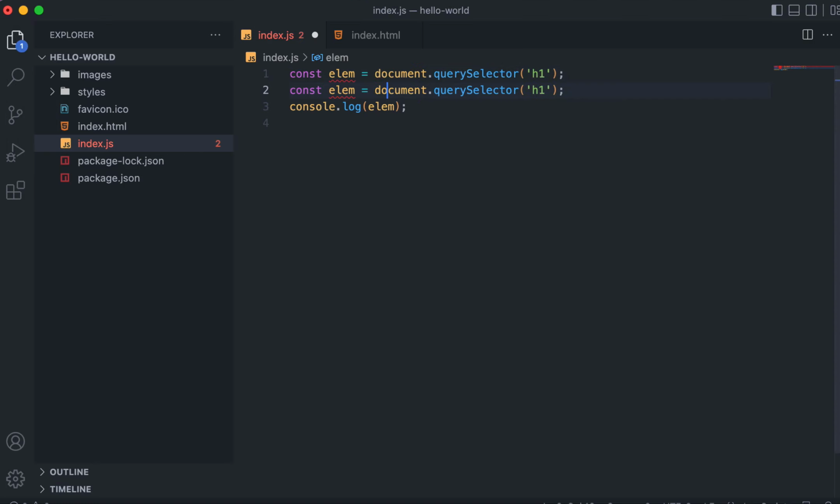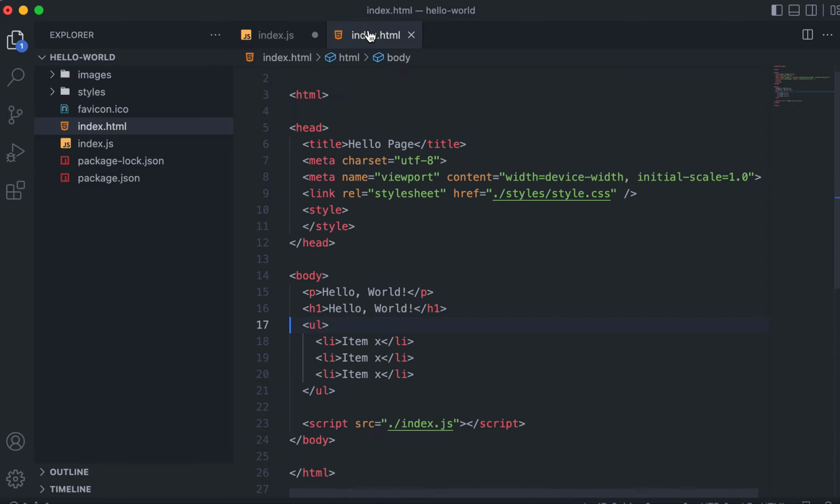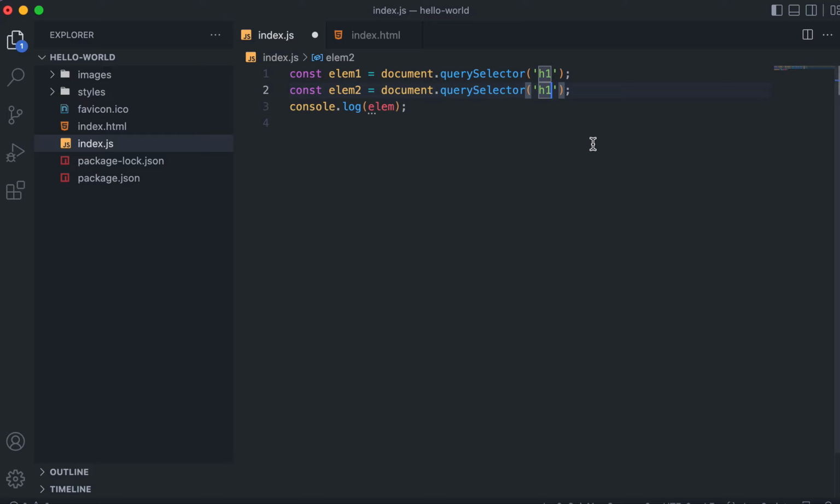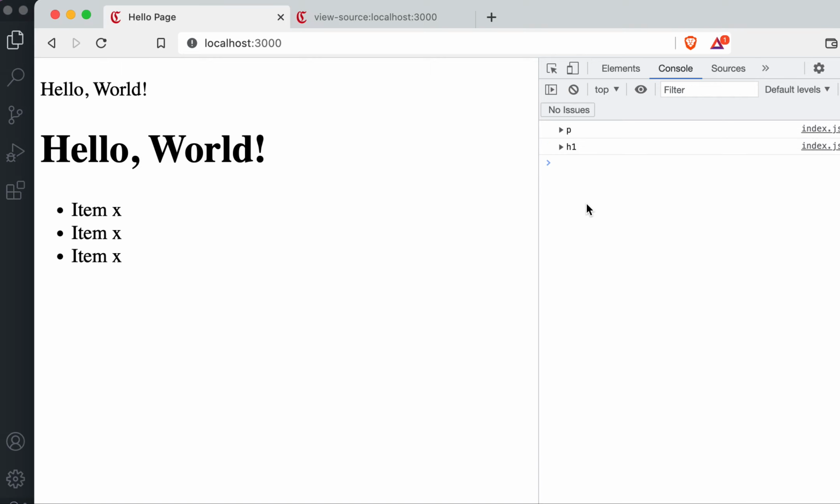Let's say this is element 1, this is element 2, one is H1, one is P. So the P I am getting and the H1 I am getting, and then element 1, element 2. So all these things you can clearly get printed here.